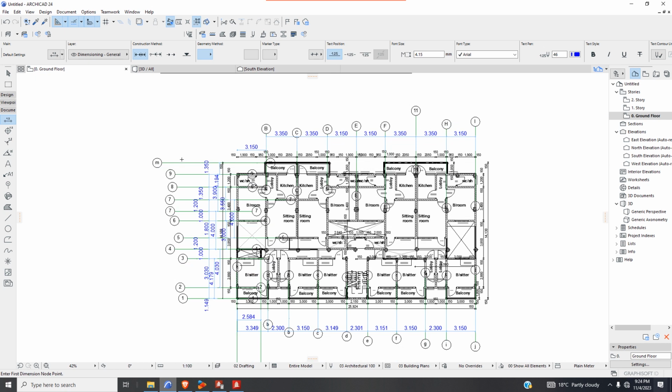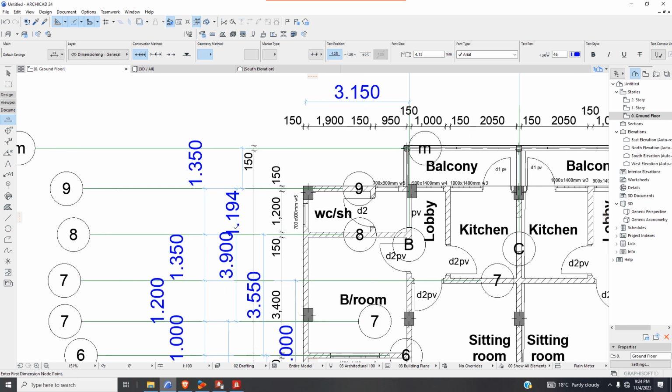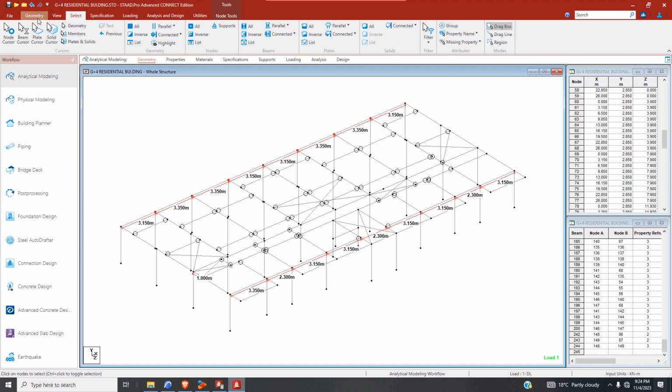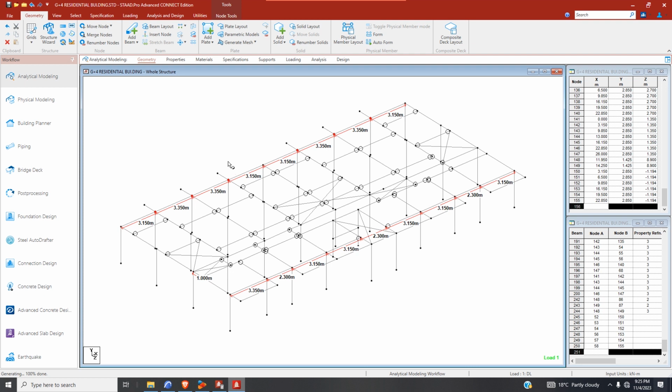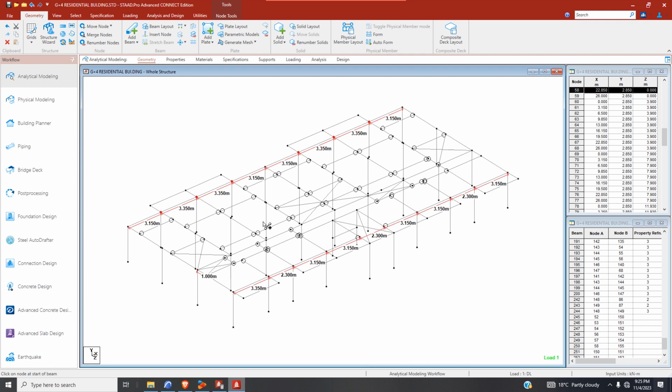And I'm going to add, for my walls, a dead load of negative 10 Newton per meter cube in the Z direction. So it will be uniform for member, that is for my wall. Then for my balcony, I'm going to add a member load of negative 4 Newton per meter. And for my staircase, I'm also going to add a member load of 22, for the members holding the staircase.